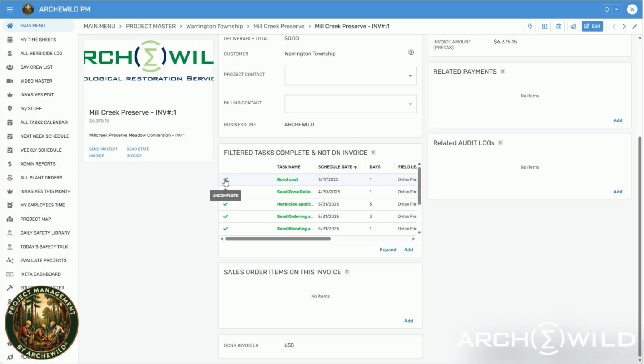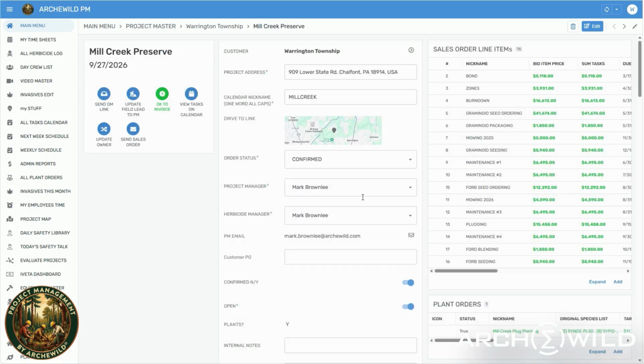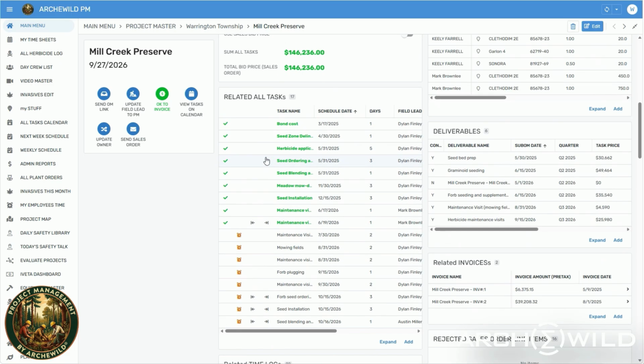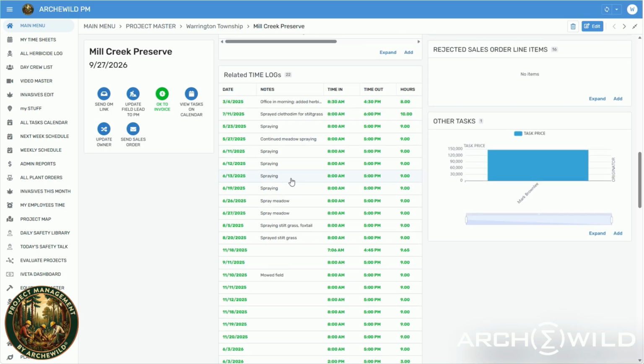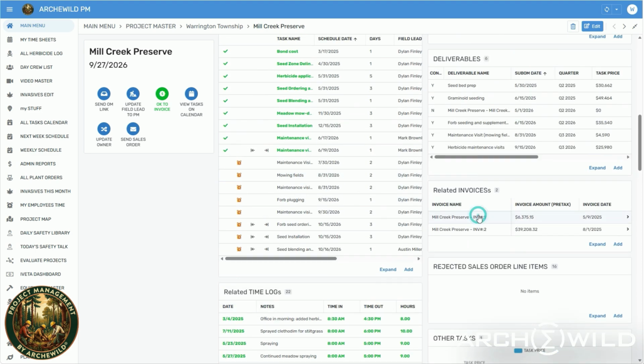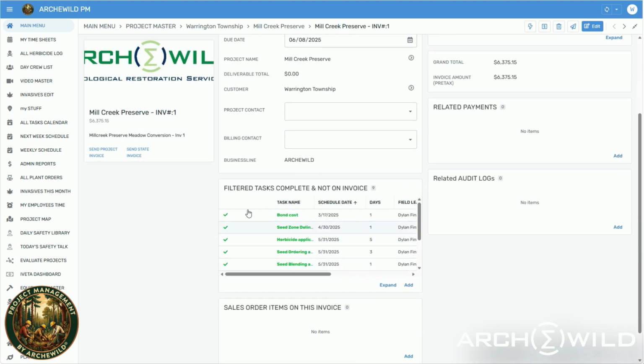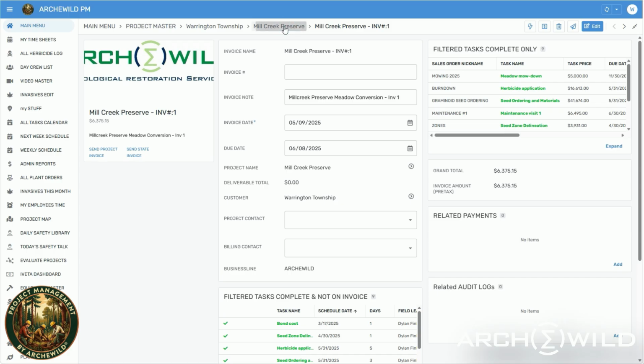So as you complete tasks, let's go back to our task list. So you can see that some tasks are completed. That's the green check mark. Some tasks are not. When a task is marked as complete, then that allows finance to attach those tasks to invoices. So invoice 1 had these tasks, and invoice 2 would have a different set of tasks.